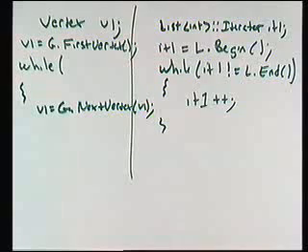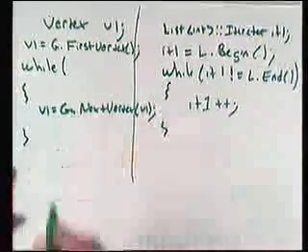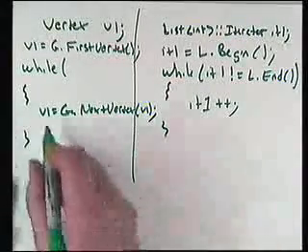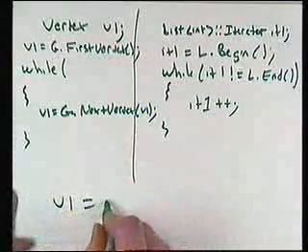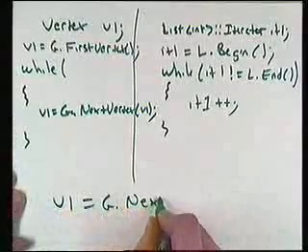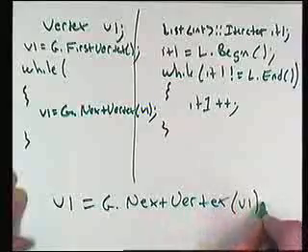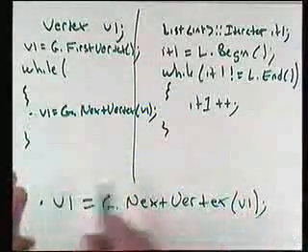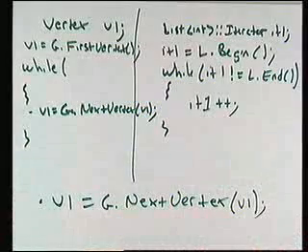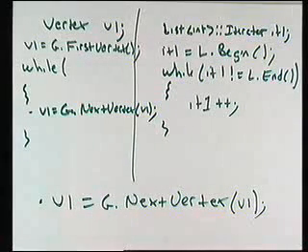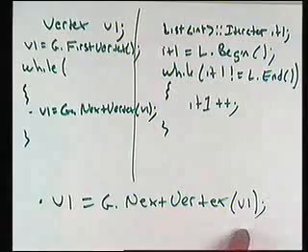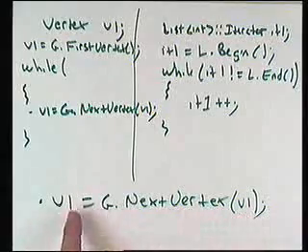So that's the idea here. We have the vertex v1, set v1 to our first vertex, and then while, and we'll have to build a condition code in here, and then say v1 equals the next vertex, and let me draw this line out a little larger, because it's not going to show up well on the scanned-in slide. That's what this line is down here. So instead of saying plus plus, since we're going to do everything through the graph class, that's how we'd have to handle this. We say send in your vertex, and I'll return the vertex after that.